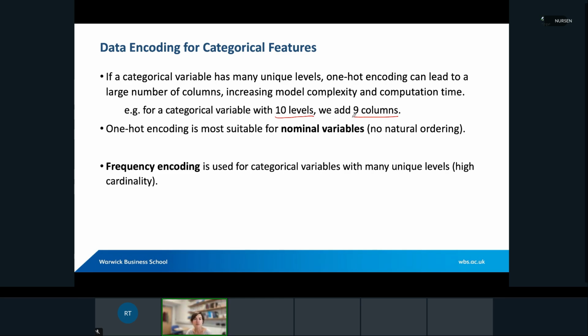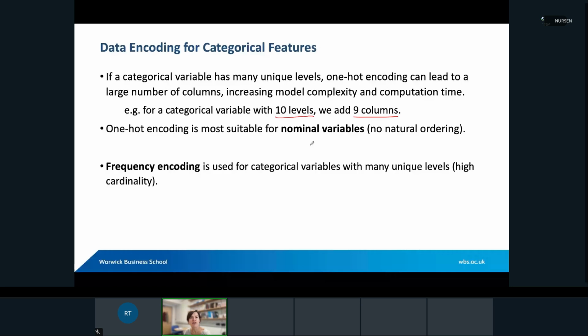So although it's mostly suitable for nominal variables, when we have too many categories, we can actually consider other types of encoding techniques. One of them is frequency encoding. This is used for categorical variables with many categories, like high cardinality. Let's say you have 20 different categories, not just 4 or 3.